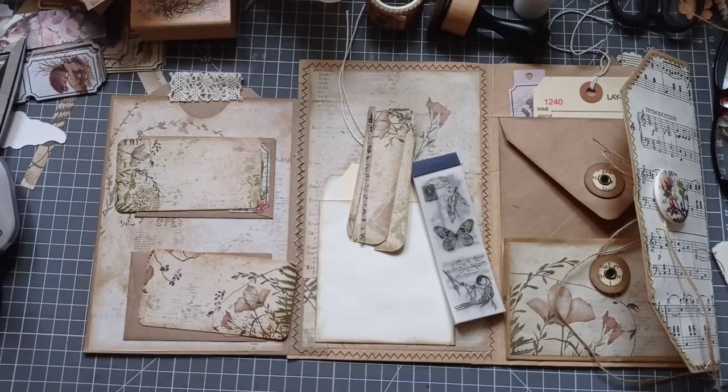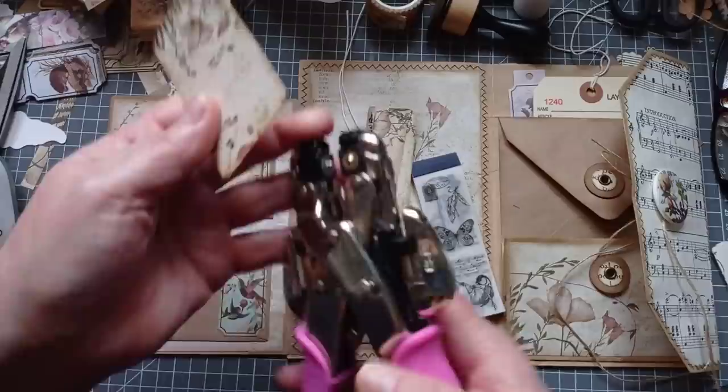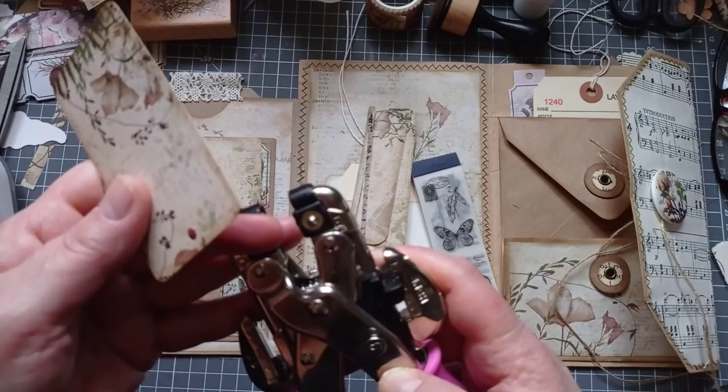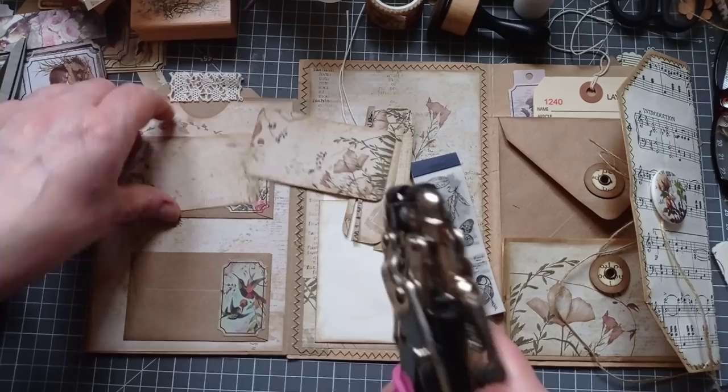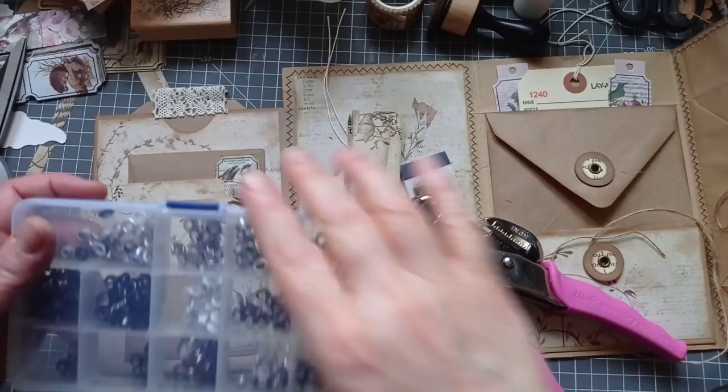I'm going to use the big hole again. I'll set it so that they're going to be... I've set it to 1 1/4 inch. Yeah, that'd be pretty. Grab some eyelets. I've used bronze over there, so I think I'll stick with bronze. Oh, the bronze are getting low.